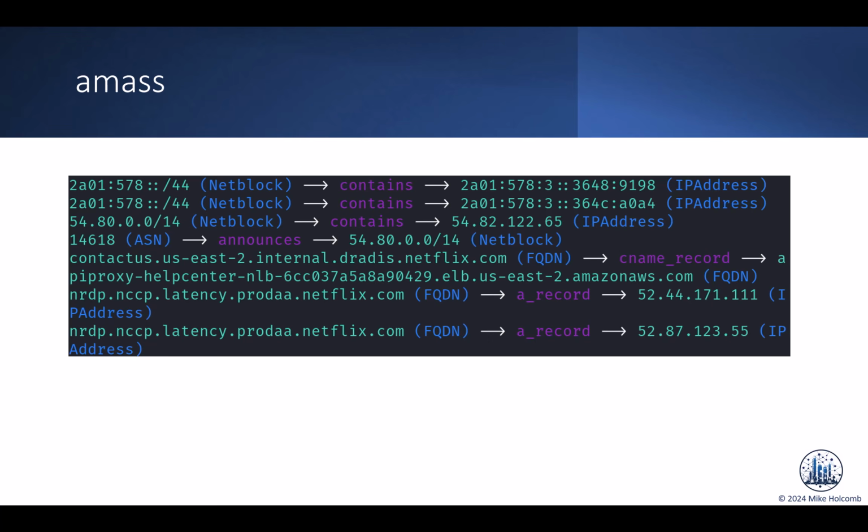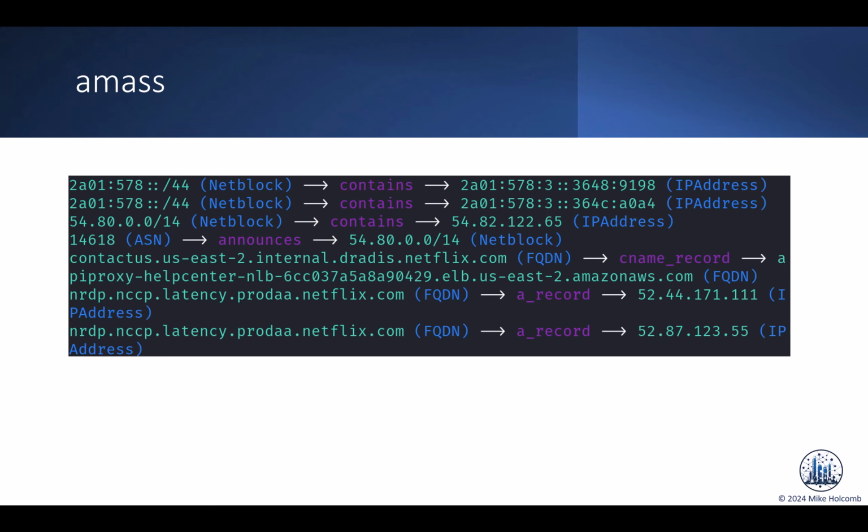Here's a screenshot. And we're not going to get into it and we don't want to cover active tools in this course. But again, this one was worth mentioning. If you are doing something like a penetration test where you have authorization to send packets to a target environment, or you're doing this against your own environment, you can see that it goes through and finds things like these net blocks. Those are IP version 6 net blocks, so they might look really funny to you if you've never seen those before, especially this /44. How does that happen? That's IP version 6.